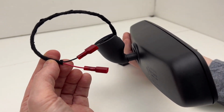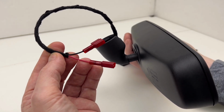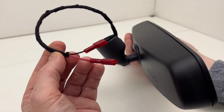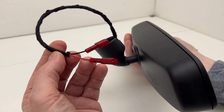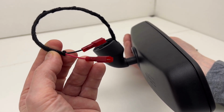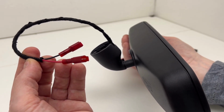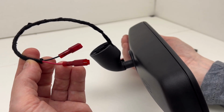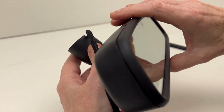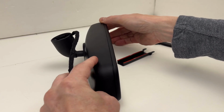Now, in this particular case, we have a ground and we have a switch 12 volt. The ground and the switch 12 volt will be pulled from the map light area using a volt-ohm meter. The switch 12-volt power most likely will come from one of the map lights and the ground accordingly. So that's going to be a very simple installation for this particular mirror. And that is about all I have to say about this custom build right here.